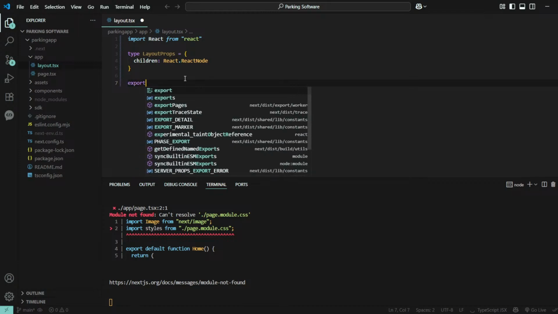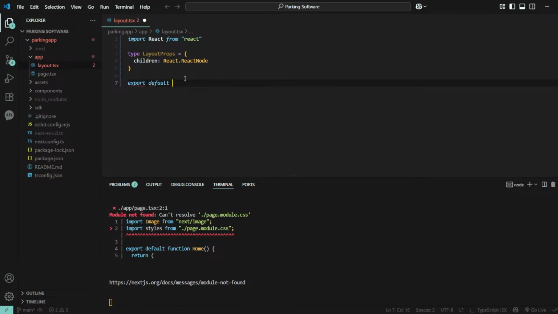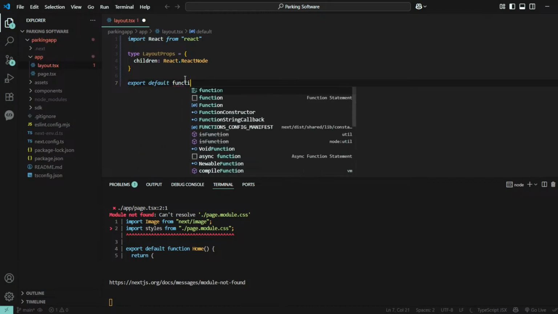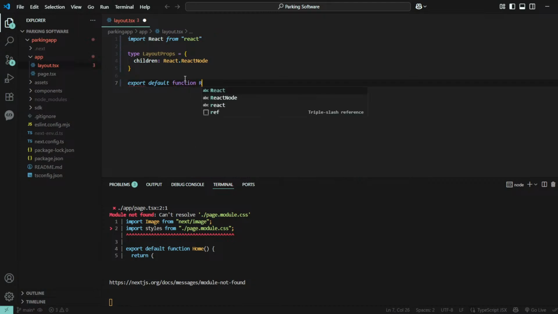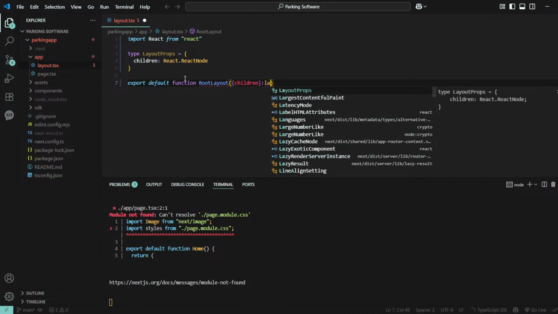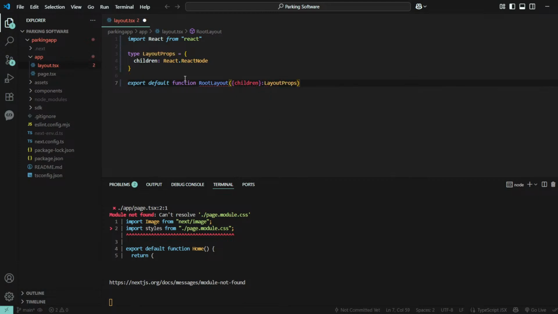Now we need to create our layout function component. Export default function RootLayout, and now we are passing the children, and the type of children will be our LayoutProps.